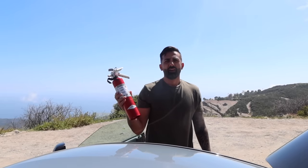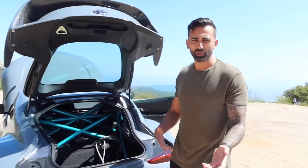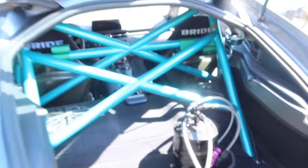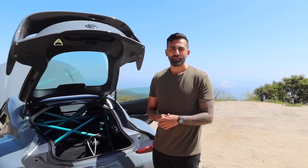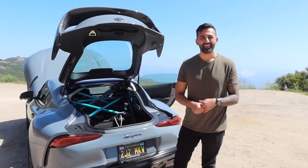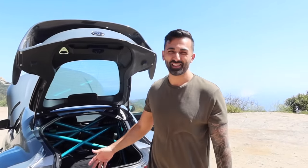As a huge BMW fan, hearing that this car has a 2JZ with an E46 M3 transmission — that is way cool. In the rear trunk, all I have is an Aftermarket Industries surge tank for the fuel, because you still want to save room for groceries. Speaking of fuel — what do you run? E85 only. I don't even have a flex fuel sensor. It's not that bad to find in California, though I prefer flex fuel for long distance. But right now it's E85, and it's better for the engine.